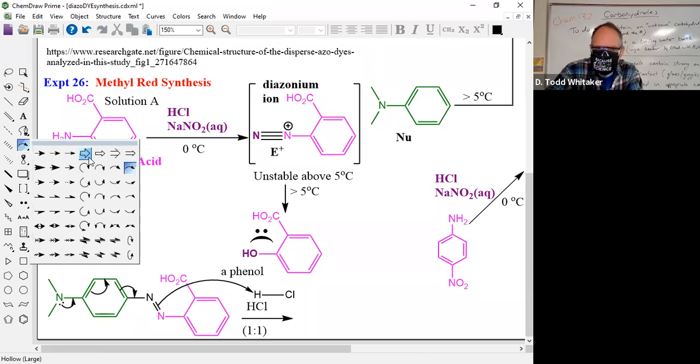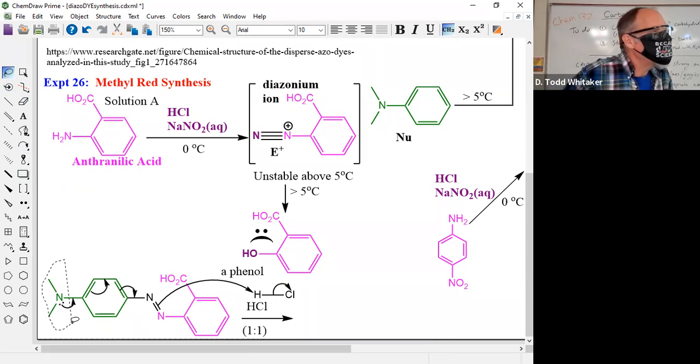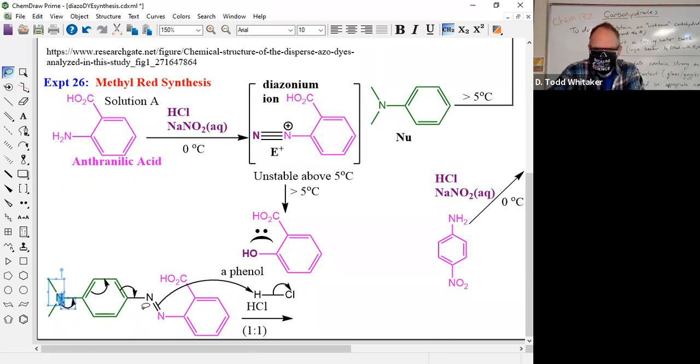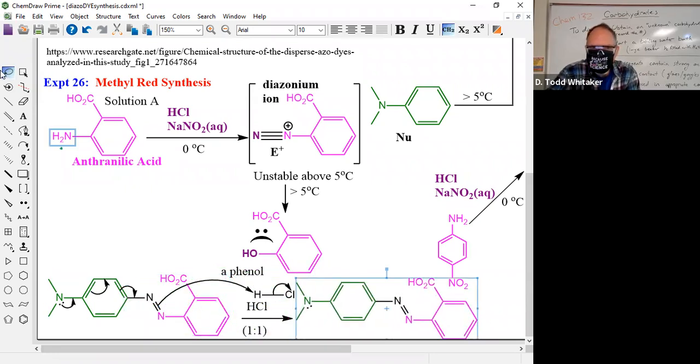So my question for you, given where the arrows started is here, right? Which of the two nitrogens is going to get a proton with this mechanism? The one that's proximal to this nitrogen or the one that's distal? The distal. Yeah, there's going to be a double bond here. There's no H on that one. It goes there. So this mechanism tells us where the proton goes, and this is good practice for ChemDraw.